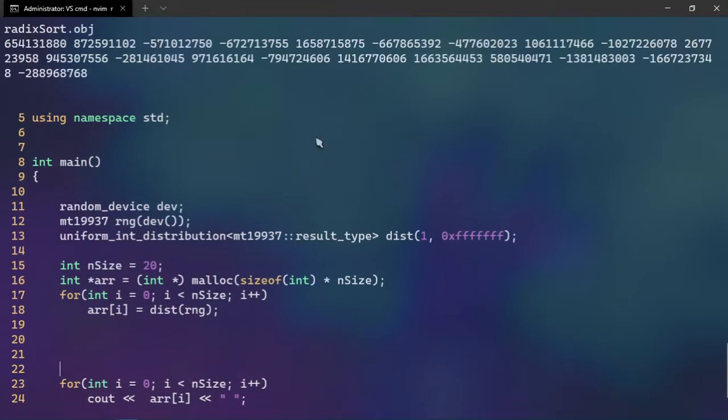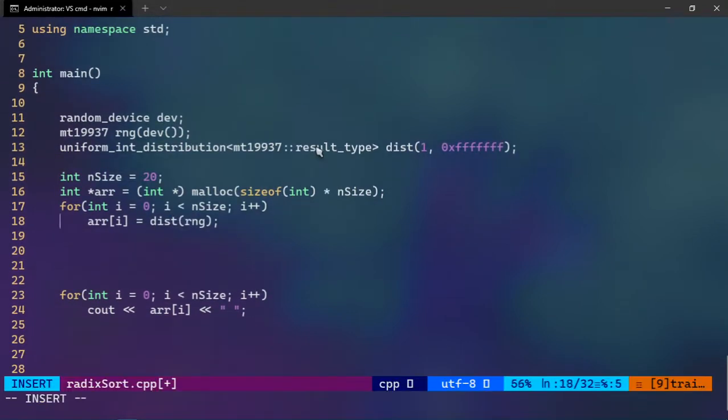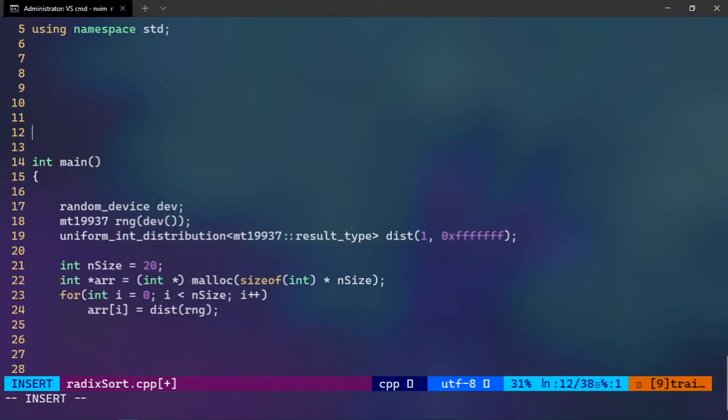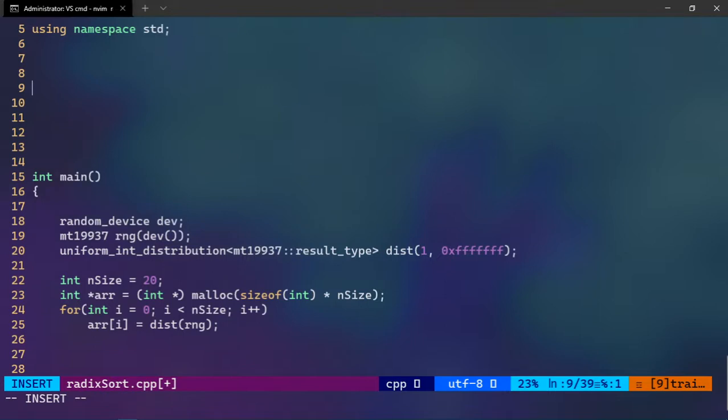Let's not dive into these random distributions and stuff like that. If you are interested in it, I can surely make a video on how these different kinds of distributions can be implemented in C, or the mathematics behind them. We can do it, but for now let's concentrate on the radix sort.